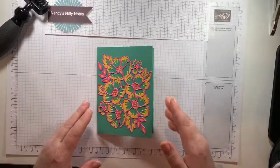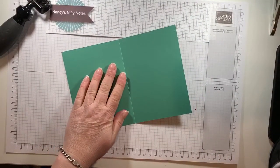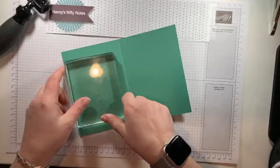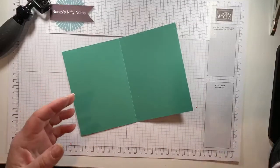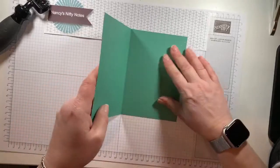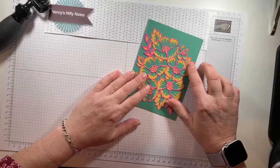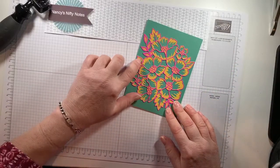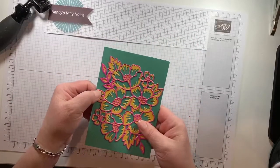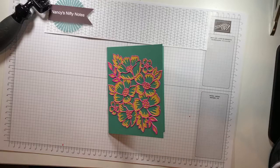And what I may do a little bit later is take one of my big blocks, I have a bigger one even, and just lay it on there to help adhere that adhesive. But there's that for now. I love the detail, like that little leaf vein that goes up in the middle there. I think that's so cool.